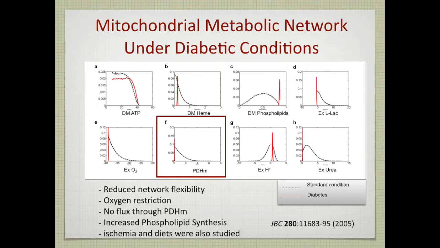And in this paper that is cited there, other perturbations were studied, like cutting off the oxygen. What happens when you cut off the oxygen? And if you provide different inputs, high lipid diet, low lipid diet, and so forth. So this is what you can do, very practically. Just reconstruct, in this case based on proteomic profiling, you build your map, you sample all these candidate states, and then you start looking at the inputs and the constraints that are placed on this network under different conditions.